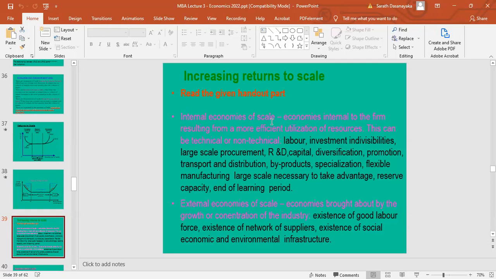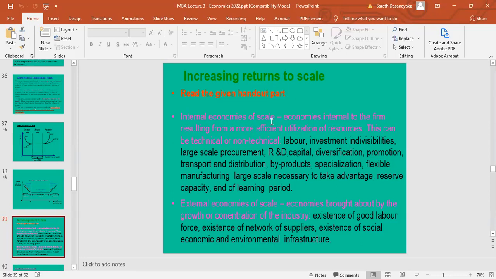Sometimes maybe you can take a Morocco example, due to that, on the labor side, maybe you can say the academic side or non-academic side or admin side or any other minor staff, maybe we are not fully utilizing them. If we can fully utilize them, the cost is going down, revenue is coming up. And that way, investment indivisibilities: we are not fully utilizing our computers. Once you fully utilize, cost is going down. And the large scale procurements type of things that way.